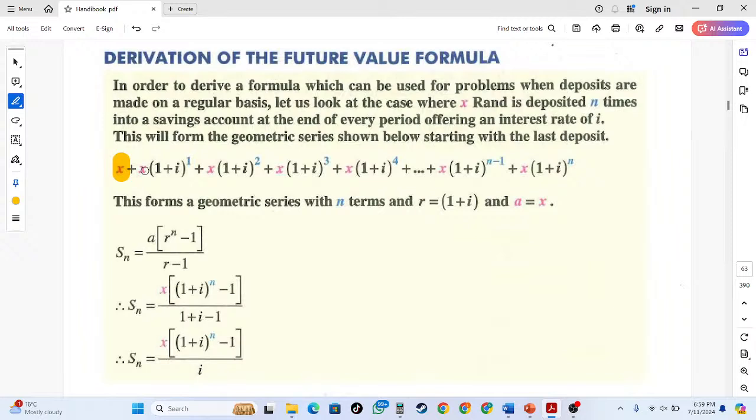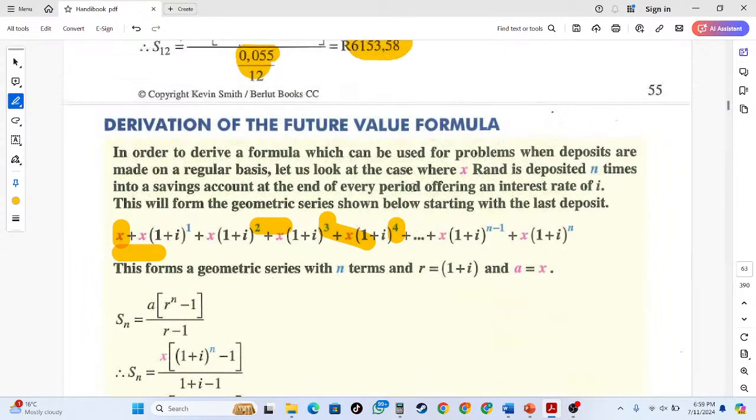This one will gain interest from that one because now there's a new amount all the time. By the time you get to this, it will have gained interest for a number of terms because it has been there for a long time. If I'm putting this, now this one shifts. There's another one, the new amount, that is gaining interest for like 2 months. There's an amount that has been there for 3 months. There's an amount that has been there for 4 months, and so on. This was nice and clear when we explained it here.